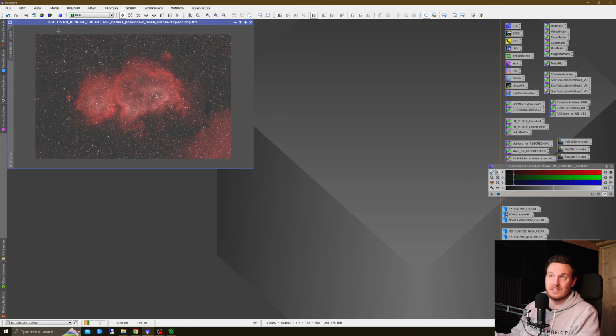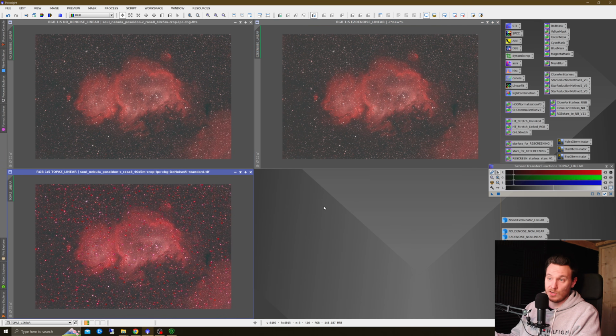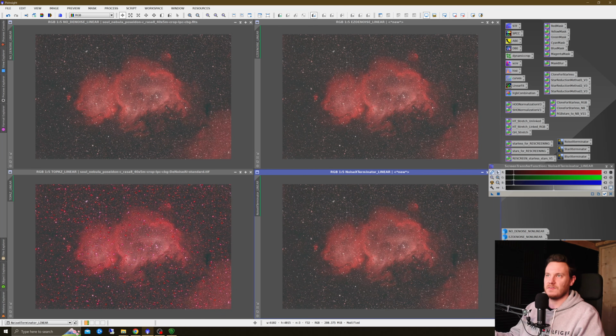So this is no denoise, linear phase, EZ-Denoise, linear phase, Topaz in the linear phase, more on this in a moment, and NoiseXTerminator in the linear phase. Now sometimes in modern astrophotography workflows, when processing images, you want to keep an image in its linear phase for quite a while, especially with more advanced processing techniques, and Topaz is at a disadvantage in that, because while you are able to denoise your images if you're using either EZ-Denoise or NoiseXTerminator and not have to make the image non-linear yet, you can't do that with Topaz.